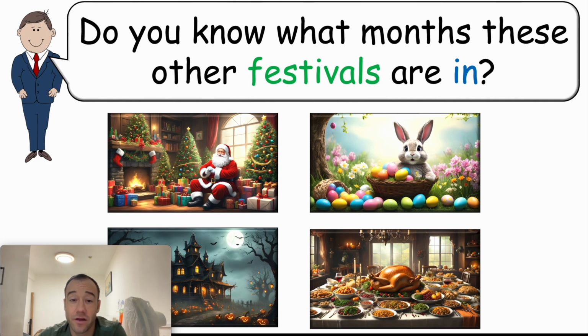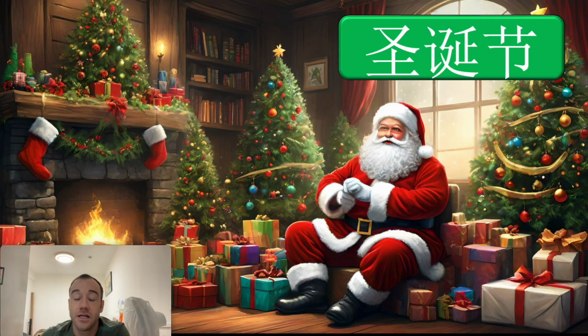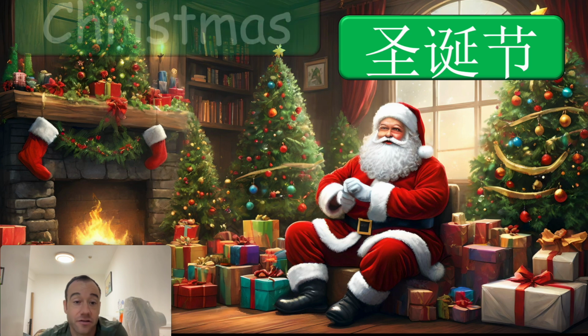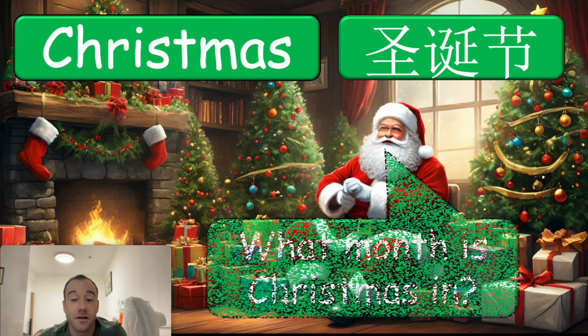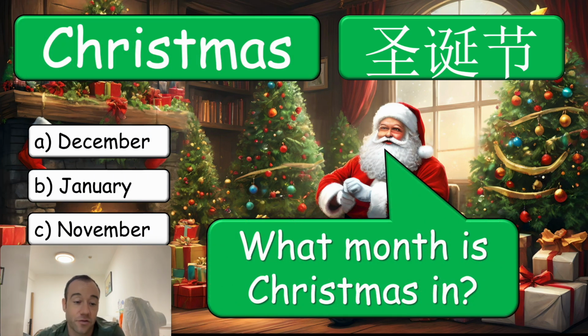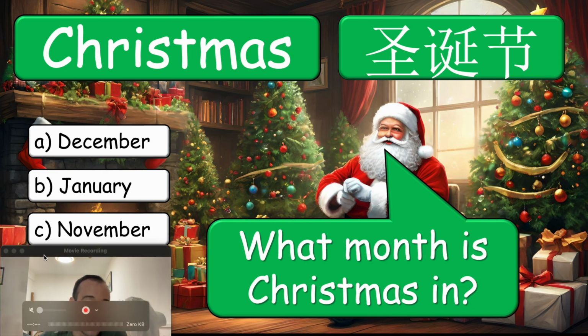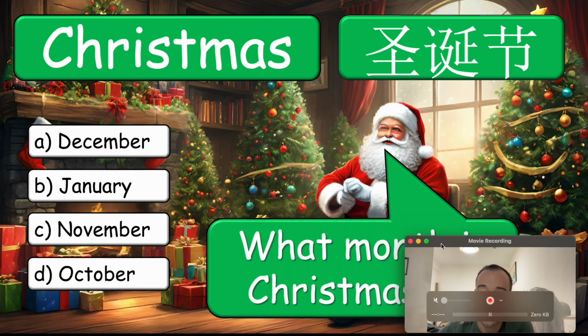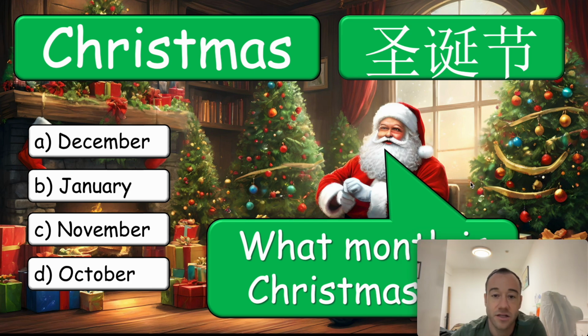So do you know what months these other festivals are in? Okay, so go to the first one. First thing, you need to see if they know how to say this in English. Okay, it's Christmas. And then, what month is Christmas in? And there's 4 choices there. I'm blocking the choices. Let me move myself to the other side for this. Okay, so is it December, January, November, or October?